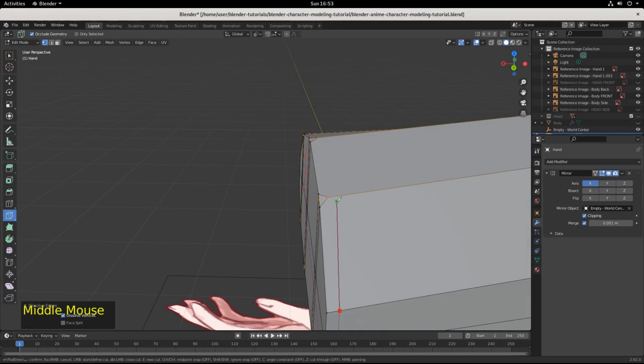We talked in the beginning about why you need that middle mouse button, and this is just another reason why. I don't know how you would do this if you're on a laptop and didn't have a 3-button mouse. And if you don't have a 3-button mouse, man, I'm sorry that I can't help you.